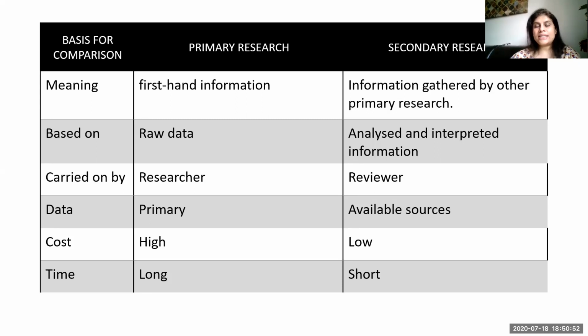In primary research, data collection is the primary method, so they go and collect it. Whereas in secondary research, they use already available information from primary research and come up with the results for the secondary research. Cost of primary research could be very high. Cost of secondary research could be lower as compared to primary research, but then this in itself could be quite high as well. Time it takes to conduct primary research could be very, very long, whereas time it takes to conduct analysis could be less compared to the time taken for primary research.